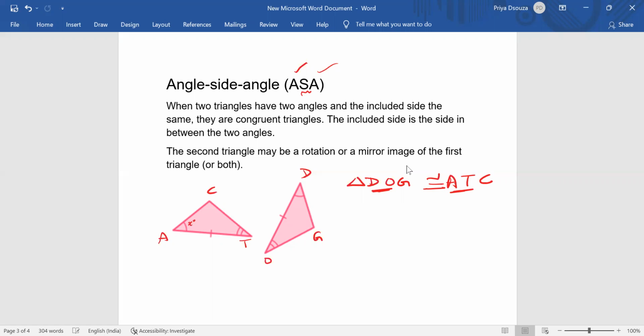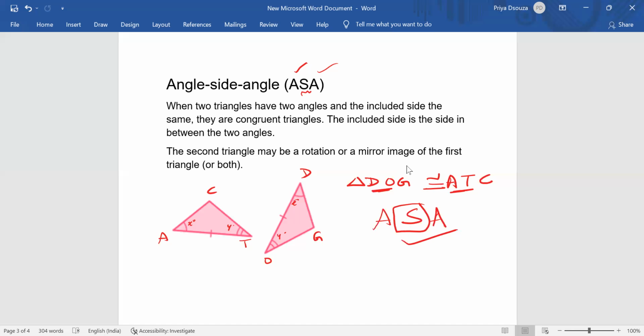this is X degrees, this will also be X degrees. And if this is Y degrees, this will also be Y. Yes, the side common to angle X and Y in the first triangle will be the same as the side common to X and Y in the second triangle. Yes, AT is the included side for angles X and Y degrees, and DO is the included side for angles X and Y degrees in the second triangle. And that's why it's a case of ASA. Two angles are equal and the included side, the in-between side, are given. And that's what it is about ASA out here.